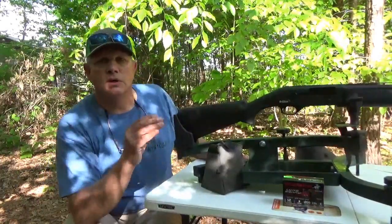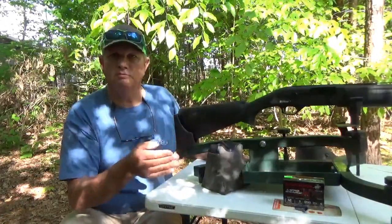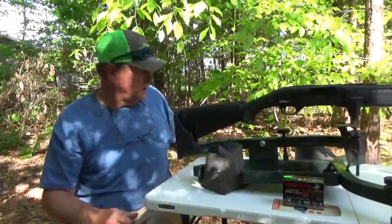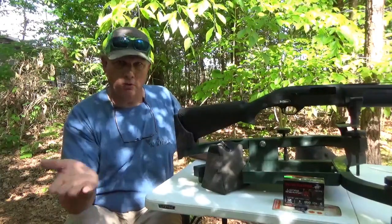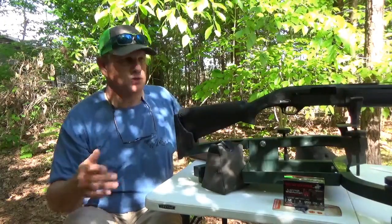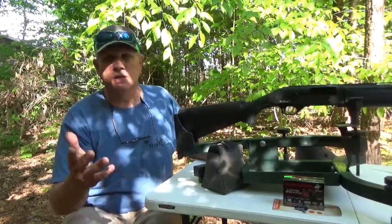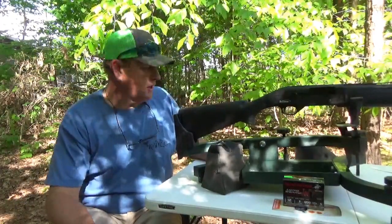This firearm does come with three chokes. It comes with a full, modified, and an improved cylinder, and there's a little package in there that all your choke tubes and your choke tube wrench goes in. Very, very convenient. This Viper 2 uses the Beretta choke, which is the Mobil thread system. I think Beretta and Benelli have three or four different ones. So I double checked on that, went back online, and finally found it. I actually ordered the choke tube from Amazon, and it seemed to be cheaper. And a lot of the hunting and fishing stores around here are closed anyway, so nobody had them in stock.